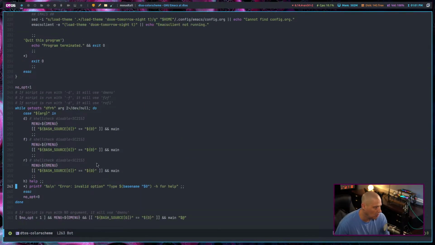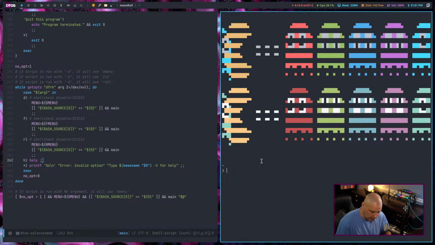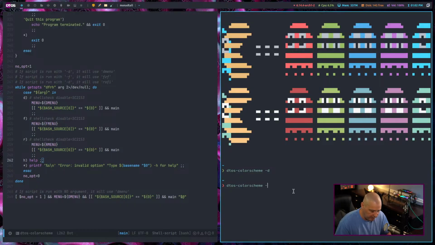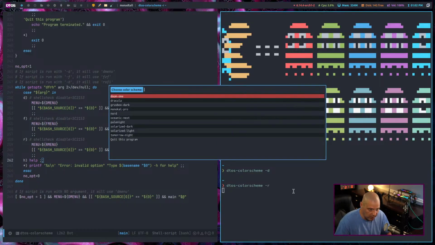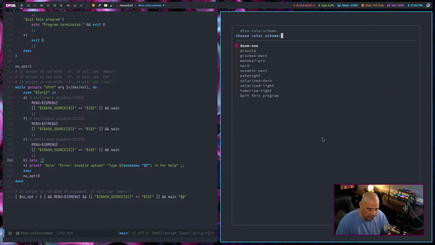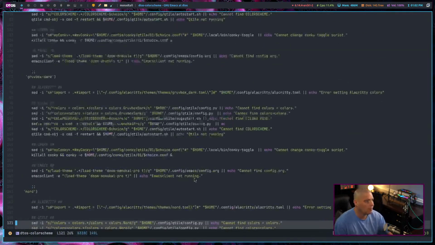And then the last part here is some flags. Depending on how you want to run this, it's just like all my DM scripts. You have 3 different flags. You could give it -d to run with dmenu, -r, which is the standard way that I've got key binding, to run with Rofi, or -f to run it with fzf. And then at the end, if no options are given, just run it using the default menu variable that DM scripts uses, which is Rofi, I believe, right now.